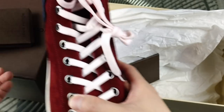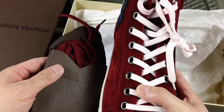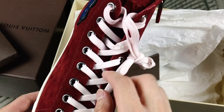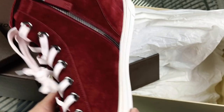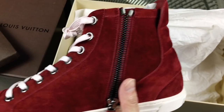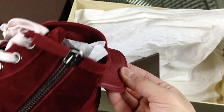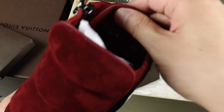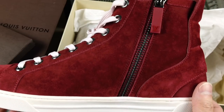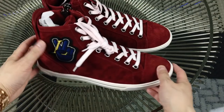They come with additional shoelaces matching the colors of this kind of maroon. The extra shoelaces match the color of the suede. I've kept this in storage for a few years now, and it looks like some of the red bled into the white shoelaces. These have a zipper on the side which helps you get in and out much quicker without undoing the shoelaces, and they look slightly padded in the back with leather. From the date code, I believe these are from 2014, likely fall/winter 2014.